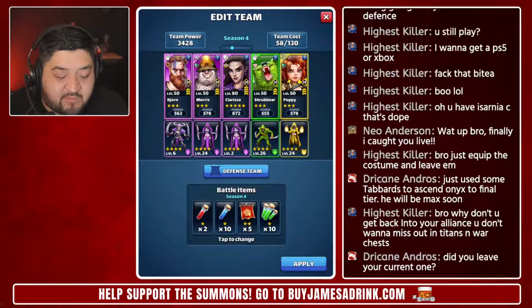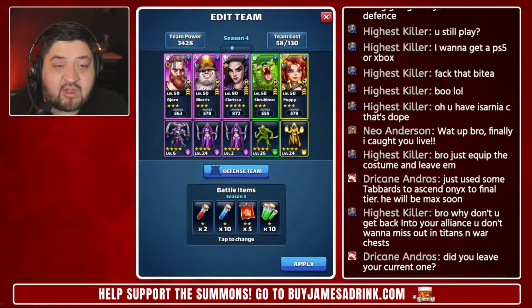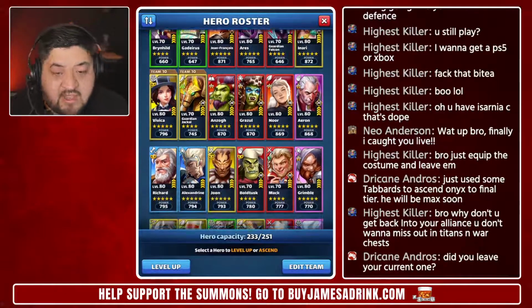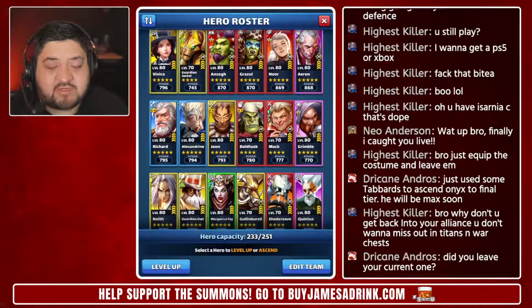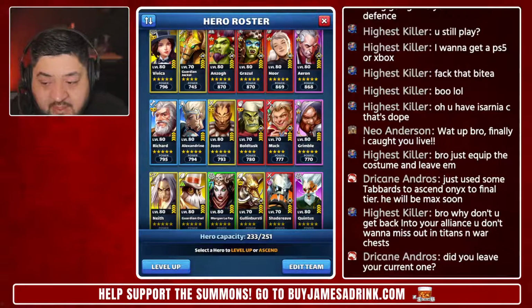Obviously, I've seen people that have deep rosters, some with 300 or 350 spaces, and some people that have barely any and have to keep going back. For instance, I got 251. I think I stopped at 240 or something like that, and every time I leveled up, I got more additional space. So I just left it that way.